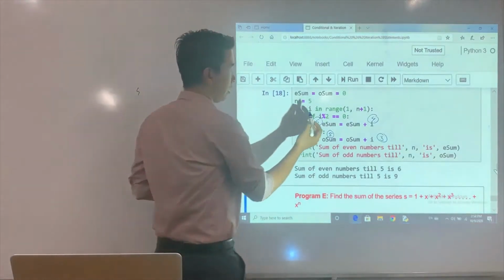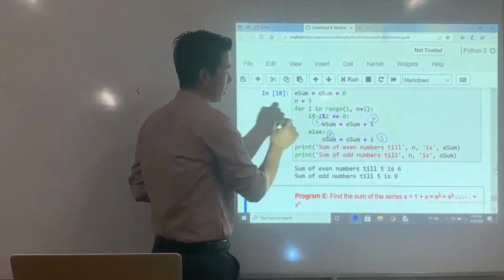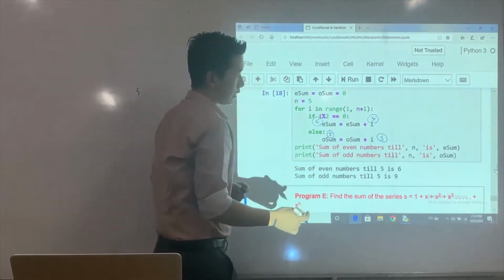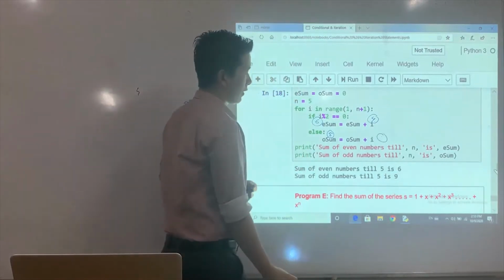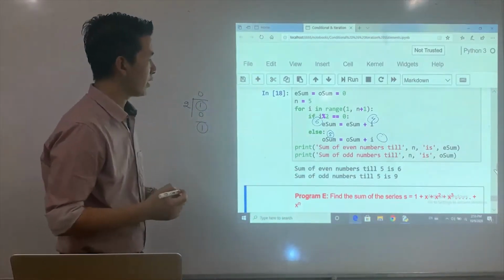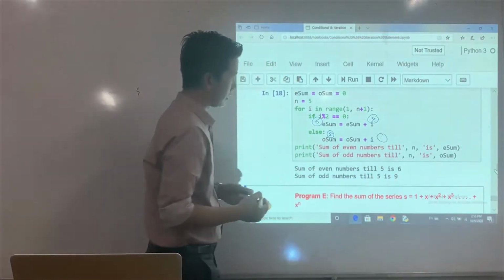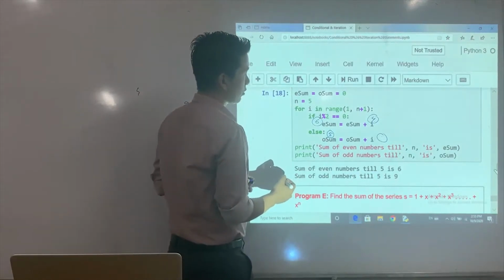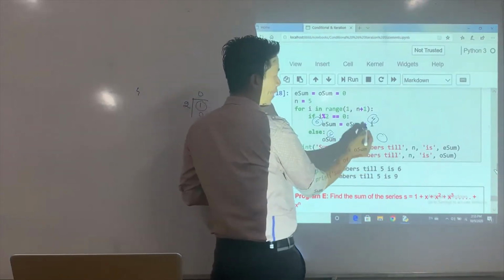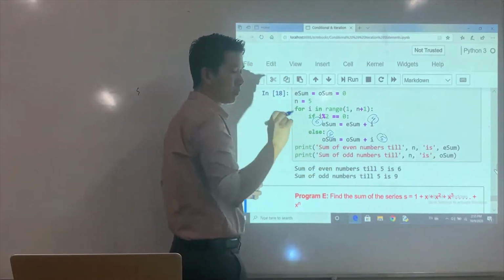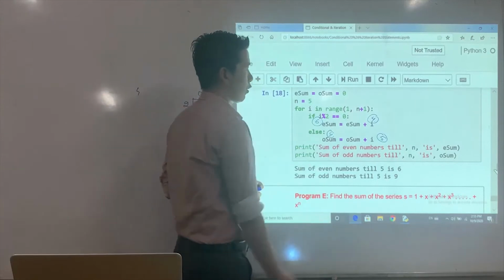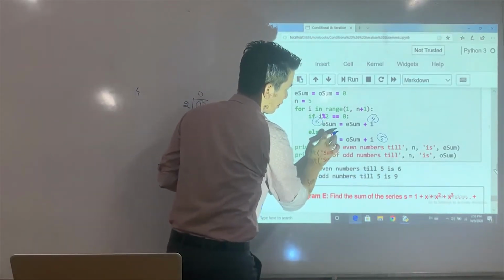Alright? And then, finally, the value of i becomes 5, right? So 5 modulus 2, is it 0? Answer is false. And then this will be executed, right? I think I made a little mistake here. 1 plus 3 is 4, sorry, it's 4. I've mistakenly written it as something else. So when the last value of i is 5, the condition becomes false. So it comes here, 4 plus 5, the answer will be 9.